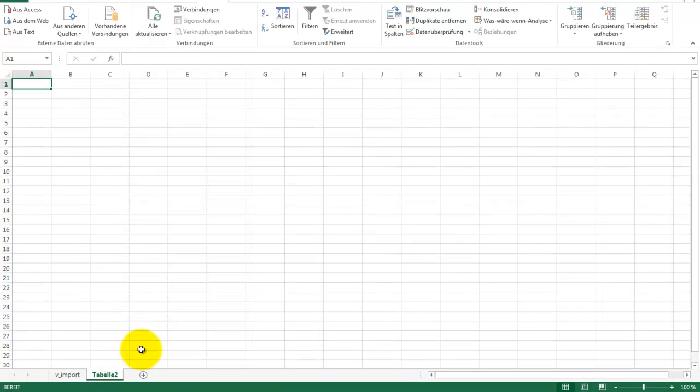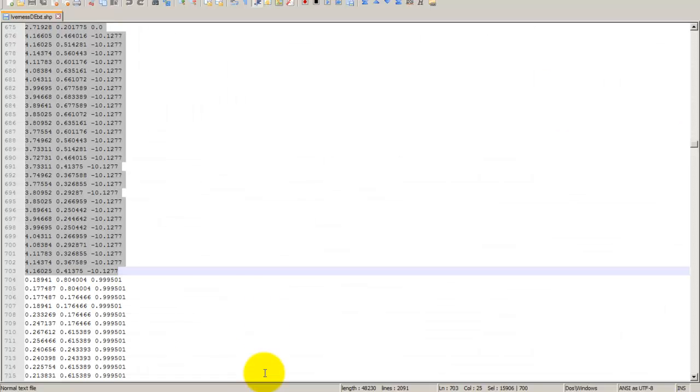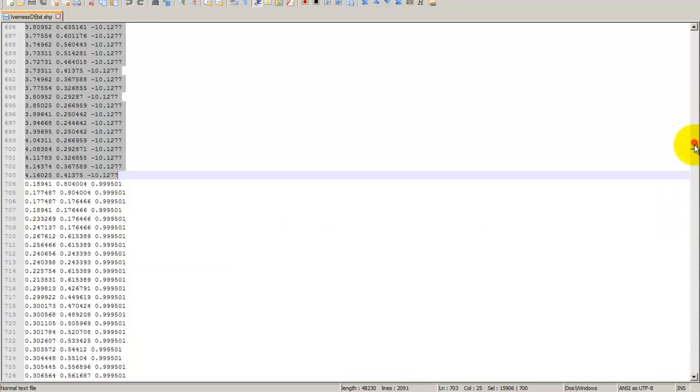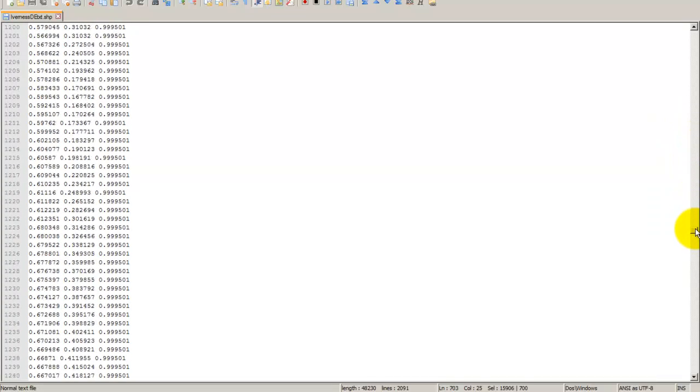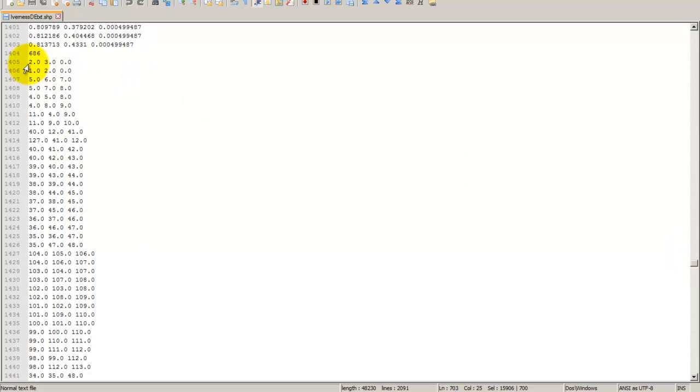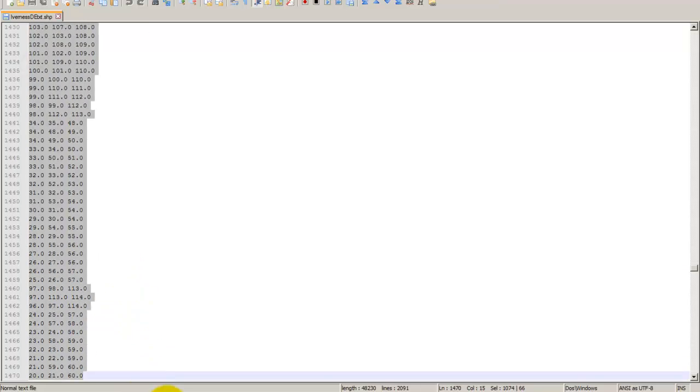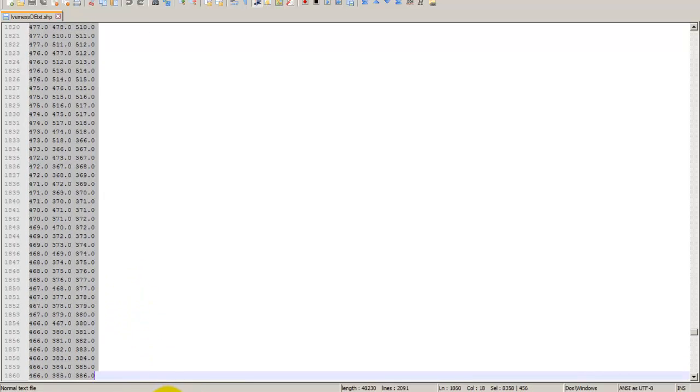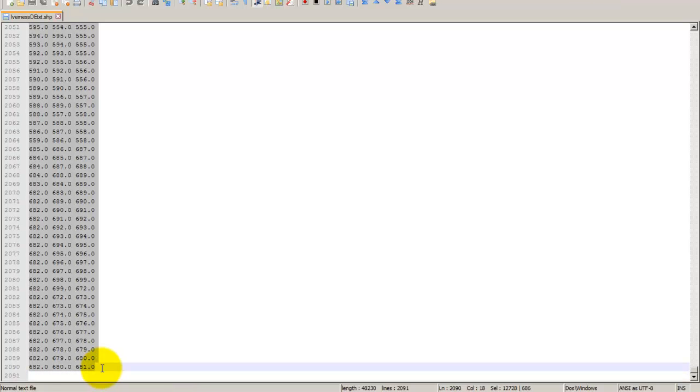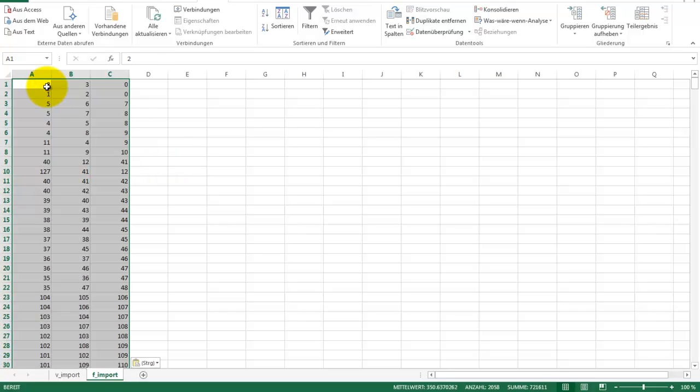Okay, so I make a new tab and rename that to Faces Import, and do nearly the same. Go back to my shapefile, now scrolling down until the faces start, which is here. So copy all the faces definitions, copy them, paste into here. As I already configured Excel to split them up, this will be done automatically.